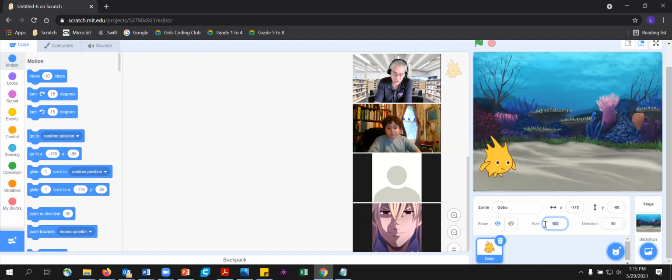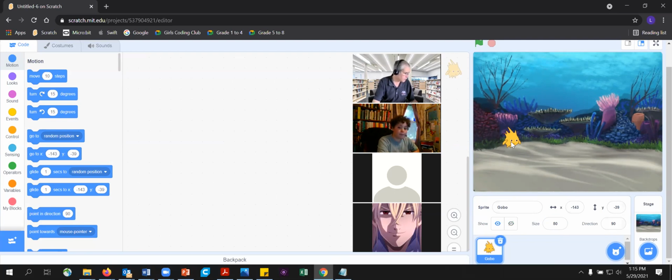What if we change that? I'm going to try 75%. You kind of just have to experiment, because different sprites seem to scale differently. I don't exactly know if that's true, but in my opinion they seem to scale differently. 50%, let's try that for now. Some sprites get way smaller at 50%, and others only get a little smaller.